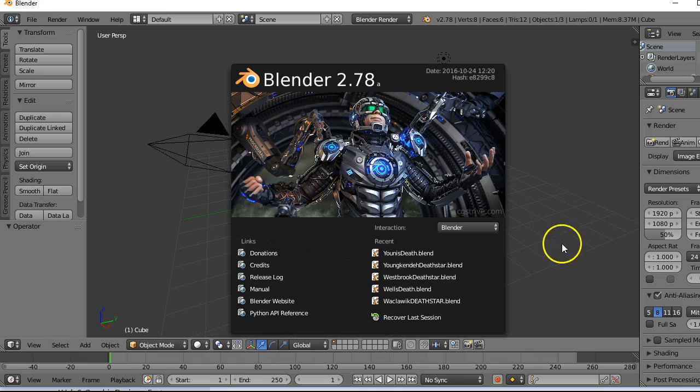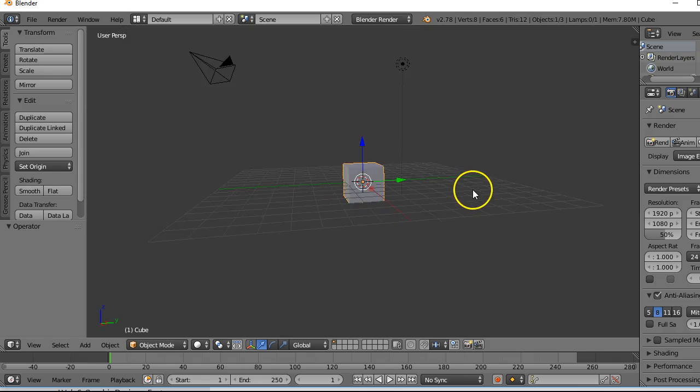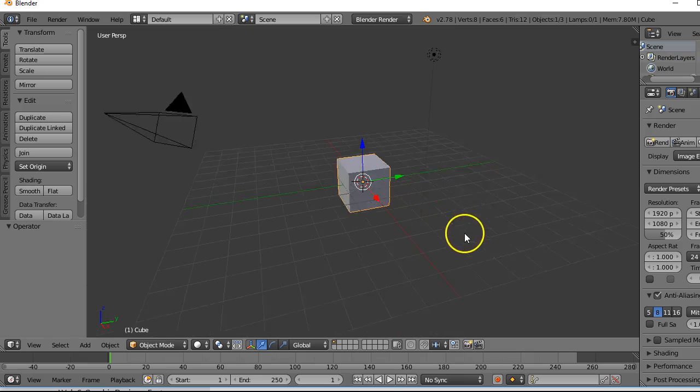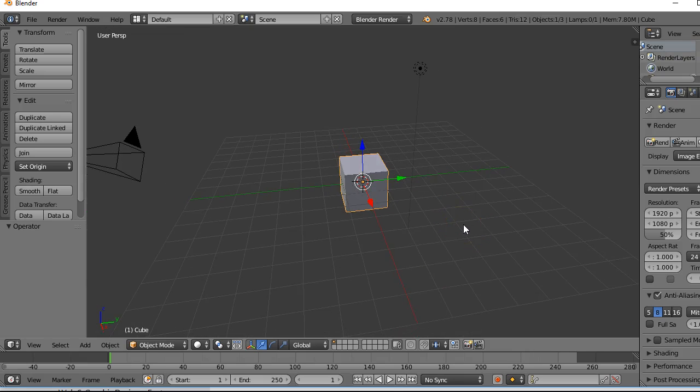All right, this is a little tutorial here for you guys because I'm in Vegas right now. To get you ready to do your 3D model, you're going to basically be modeling something based off a picture. So what I'm going to do here is show you guys how to model using a picture to help you get the correct dimensions for your model, so you can create as precise a model as you possibly can.